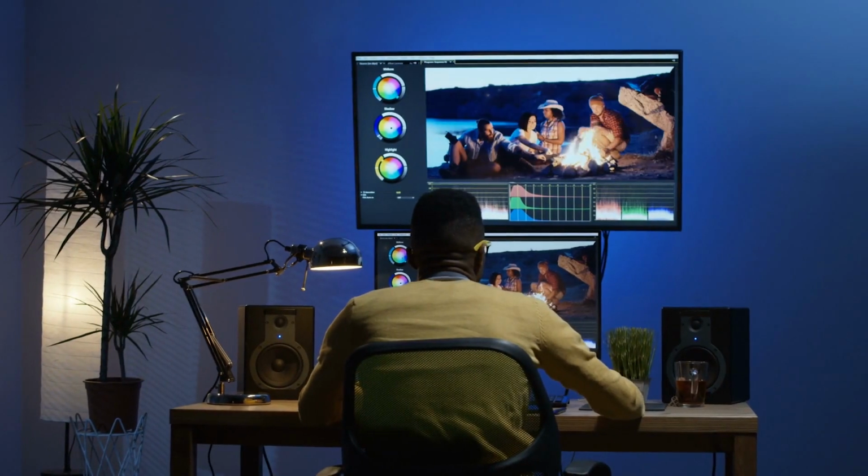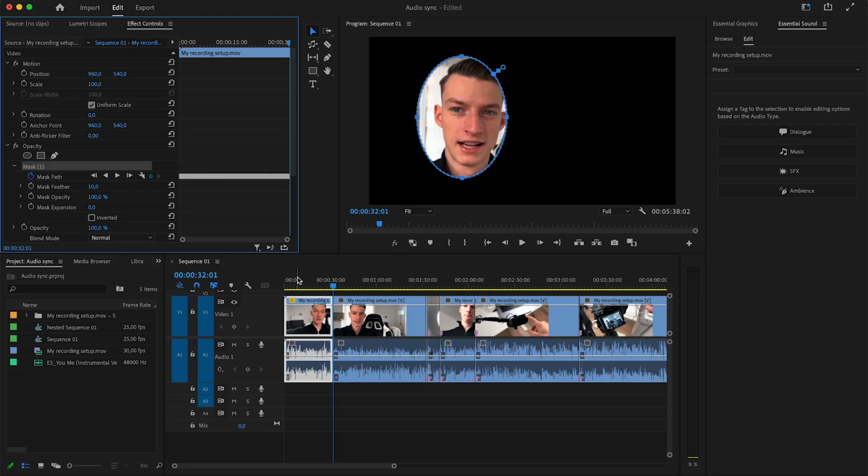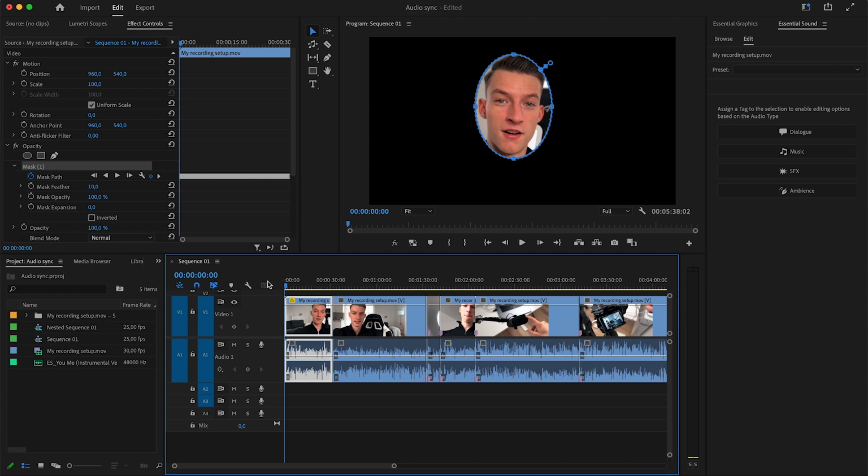So I could have also created a mask for, you know, Lumetri color and maybe edited the coloring just on my face so the skin tones look right. Or I could have lifted the highlights just on my face so it looks perfect in that area. You will see how well this works as well. And again, another incredibly useful tool, because to track your face like what it's just going to do now would take you hours to do probably. So as you can see, it just finished, and let's watch back what it just created.